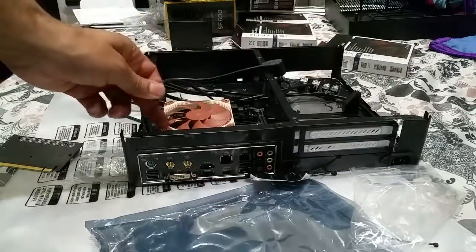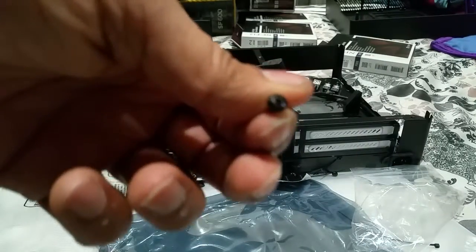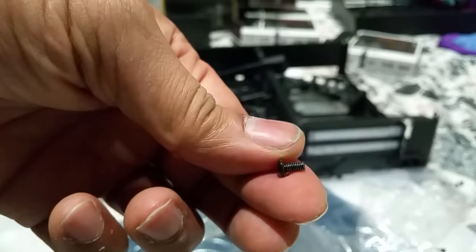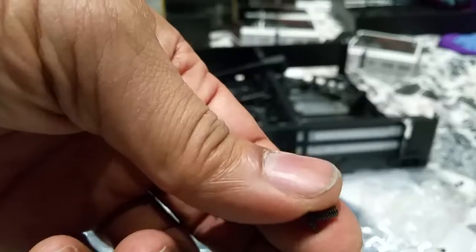So if you actually put these ones, the one with the thin thread, into the motherboard, what's going to happen is it's not going to go in properly. It will go in, but you realise it'll pop back up. I screwed in about 3 of them and they were fine. And the 4th one was obviously a different screw, and basically it popped out. So I had to take them all out again and check them, and I realised the thread is actually different from the motherboard.